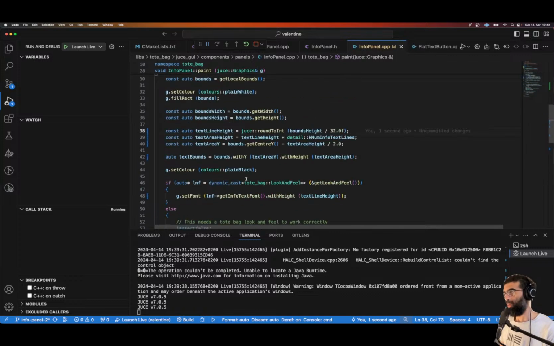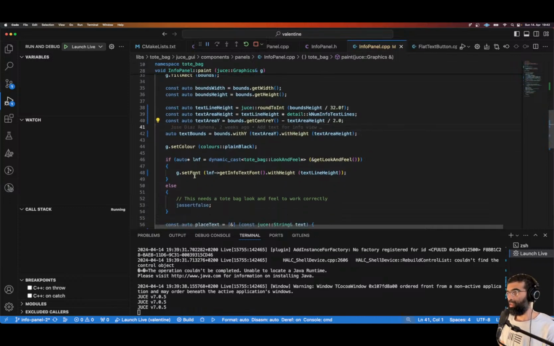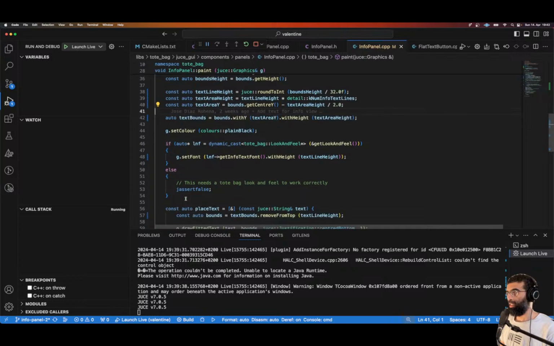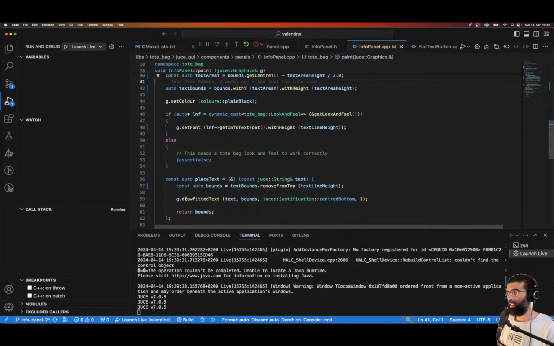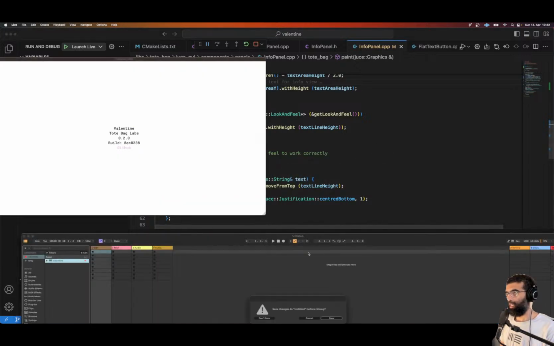Or we could just do k num infotext lines and be done with it. Anyway, yeah, let's commit that.